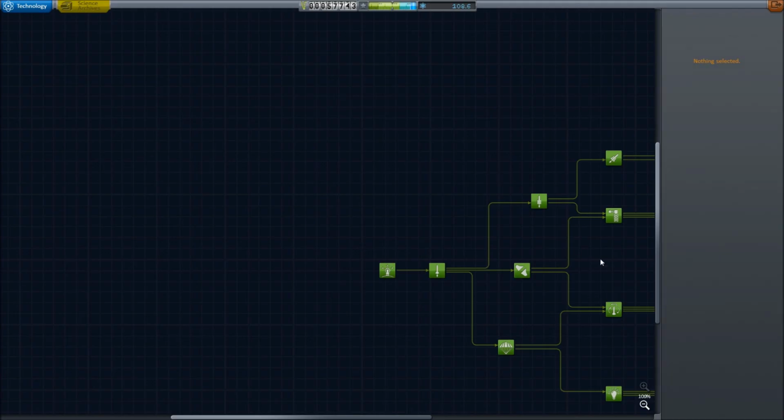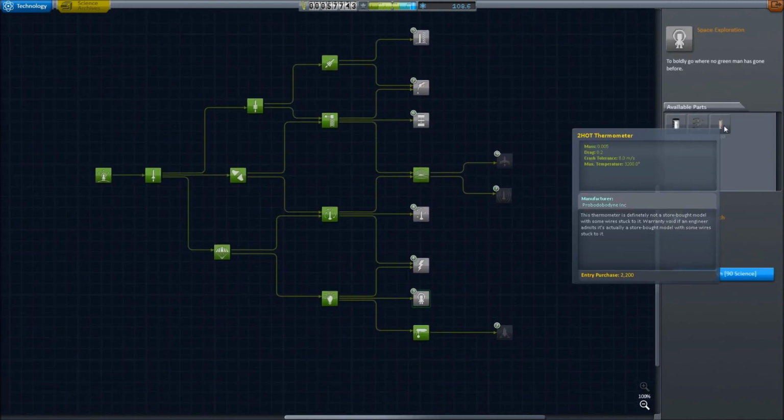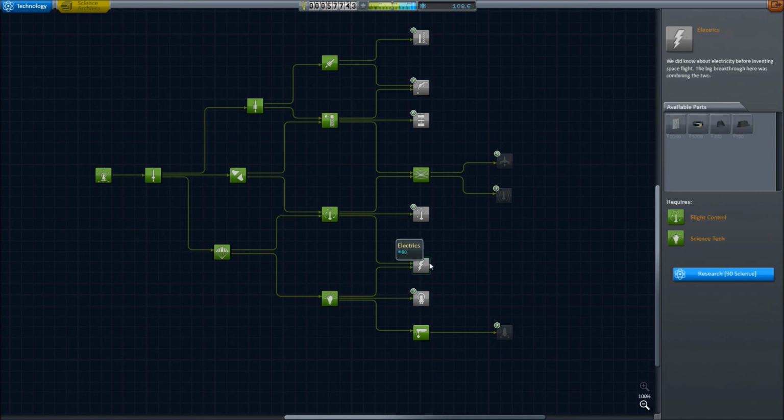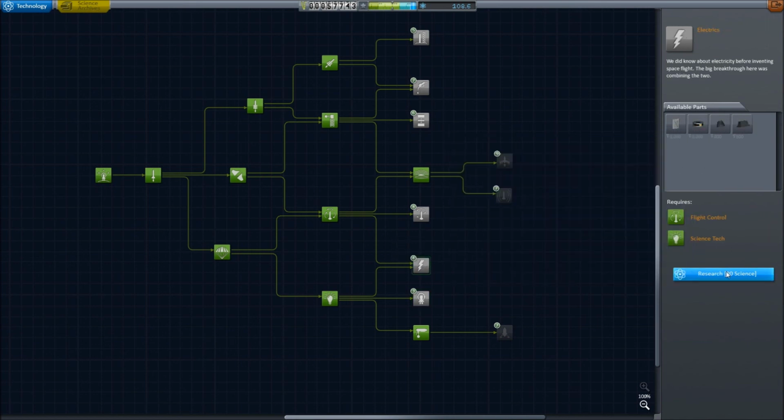But you know what? We can purchase science. And we can actually get, ooh, thermometer or power. I think the power may be more important than the thermometer. Yeah, we're gonna go get that.